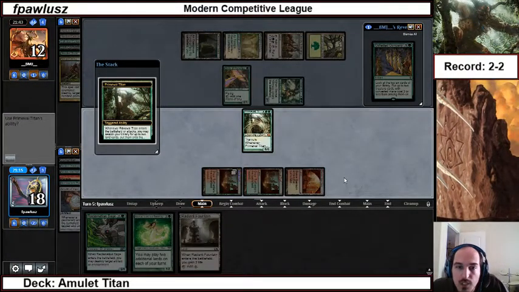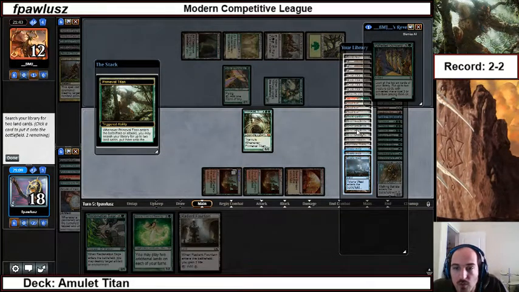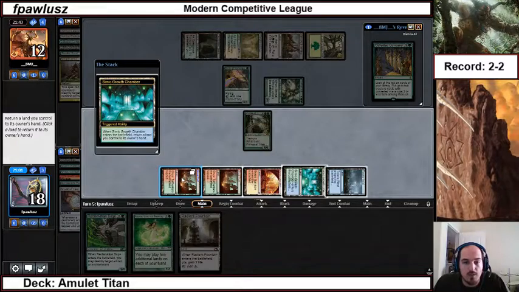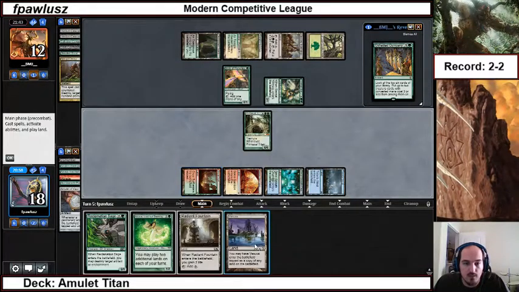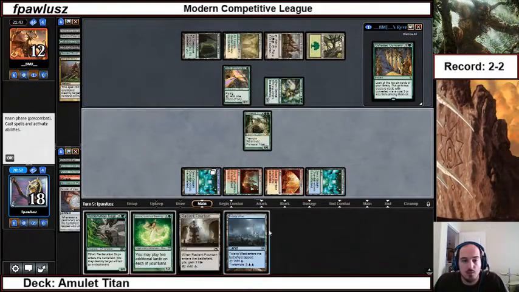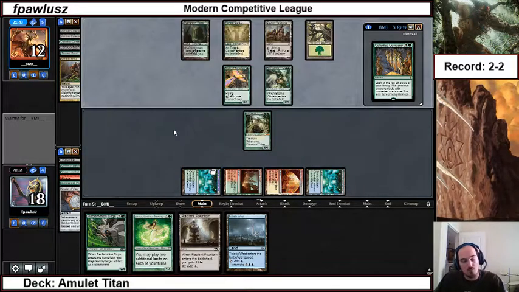And what I'm gonna do here is I'm going to go get Tolaria West plus Sea Growth Chamber. Setting up the next Titan. And what I'm gonna bounce is the Gruul Turf, because that will allow me to play this again, this time actually copying the Sea Growth. And now I actually have a double blue mana to be able to transmute next turn. My opponent does not have Path, which is cool, good for me. Next turn I pay for Pact, I pay 3 to transmute.